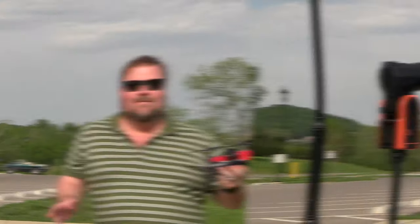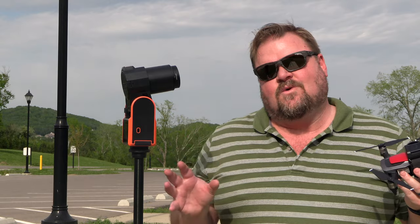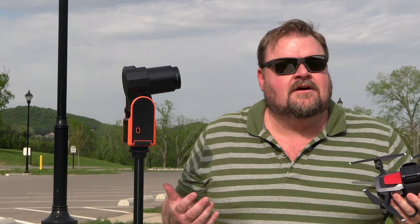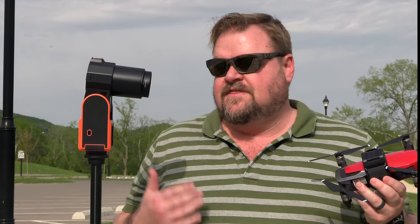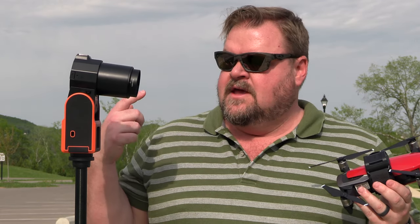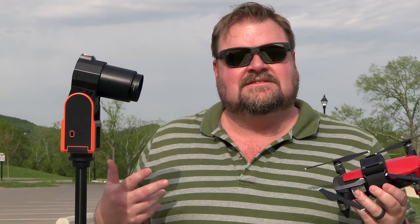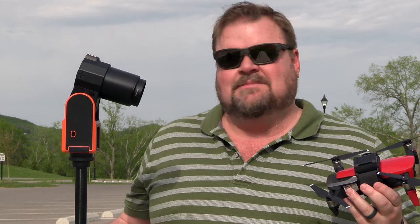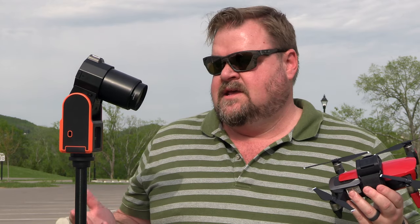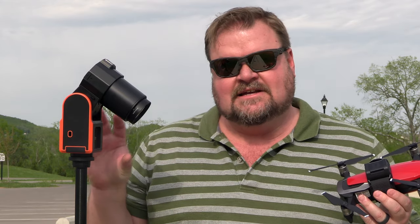So anyway, what do you think about this little camera, guys? I think the video quality is just okay. So I think they definitely need to grow in that area. But since this is the third generation, they've worked out a lot of kinks, worked out a lot of bugs. I've seen videos on the internet where it took several minutes to set this thing up. And it took me a couple minutes to set it up today, but it's just because I'm not used to it yet. But I think there are so many things about this camera that are awesome. And they've worked so much on the robotics and the tracking technology.